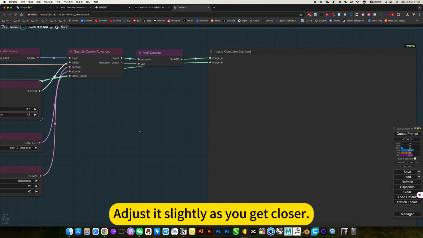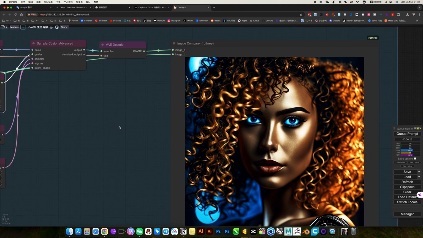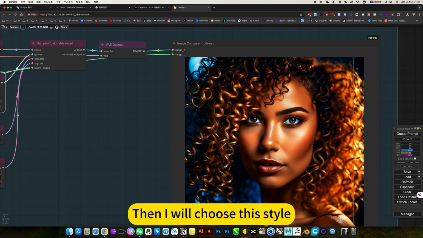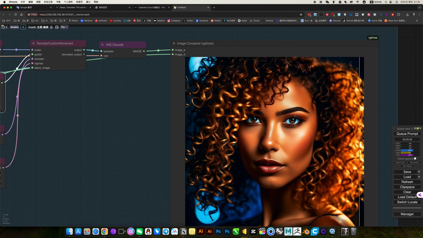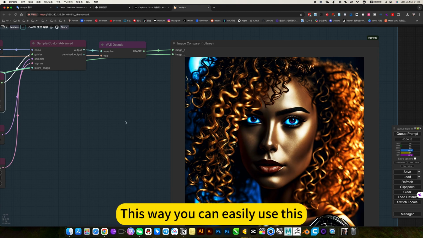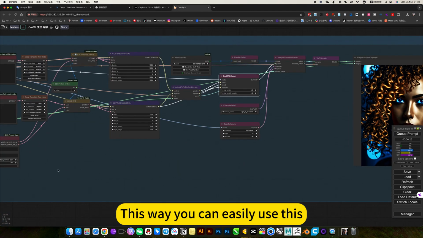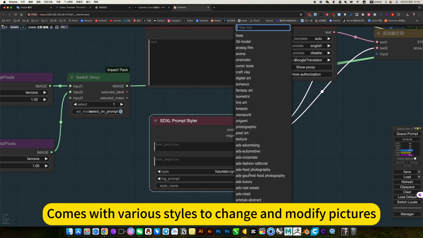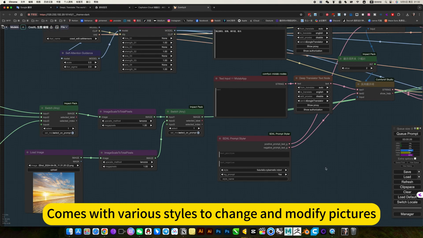Adjust it slightly as you get closer. Like this style, maybe I think it's okay, then I will choose this style. This way you can easily use this XL model, which comes with various styles, to change and modify pictures.